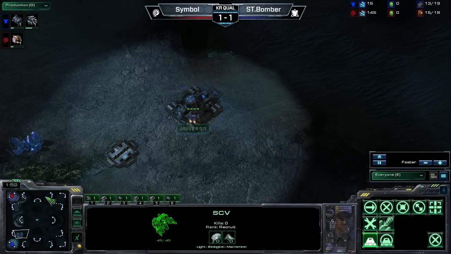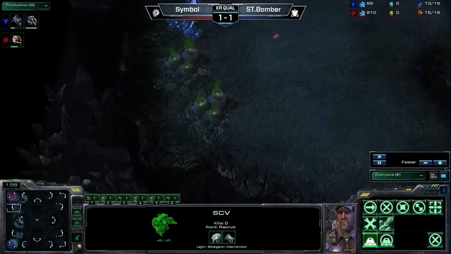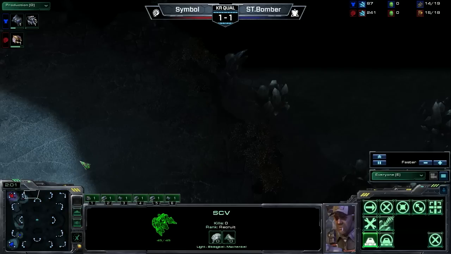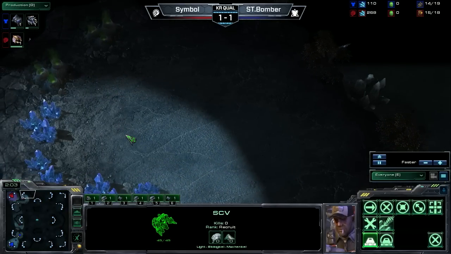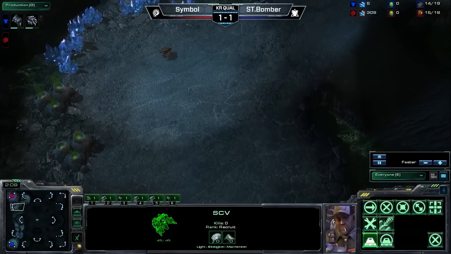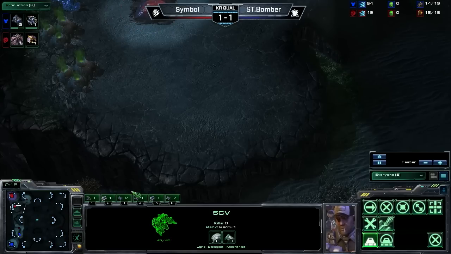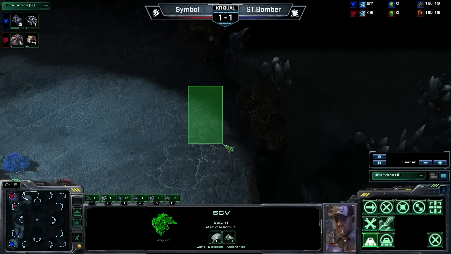If we want to go ahead and look into it really quick, look at this natural. There we go. This third base here. Literally, you could drop behind these mineral patches and the geysers and then jump into the main. And same with the natural. You have drop points out on the outskirts. You have drop points on the inskirts. There's so much maneuverability. Bomber excels at microing 3 to 4 medevac drops at the same time and keeping his units always in a prime position.